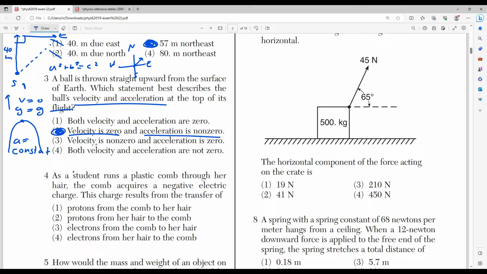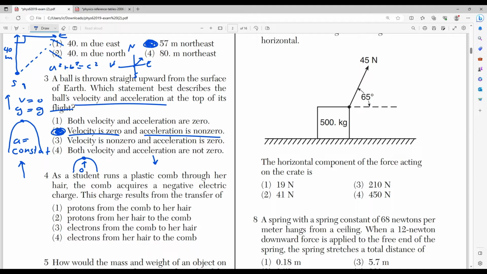Why? Well, let's draw a path. If this is our object's path, it's going to continue going up, but as it goes up, it's always slowing down, because gravity is always acting on it. It's always being accelerated downwards by gravity. Gravity is just a force of acceleration that's always directed downwards. So if your acceleration is directed downwards and you're moving upwards, that acceleration is just eating away at your speed. It's going to decrease your speed until you reach a certain point where your speed is 0 meters per second.